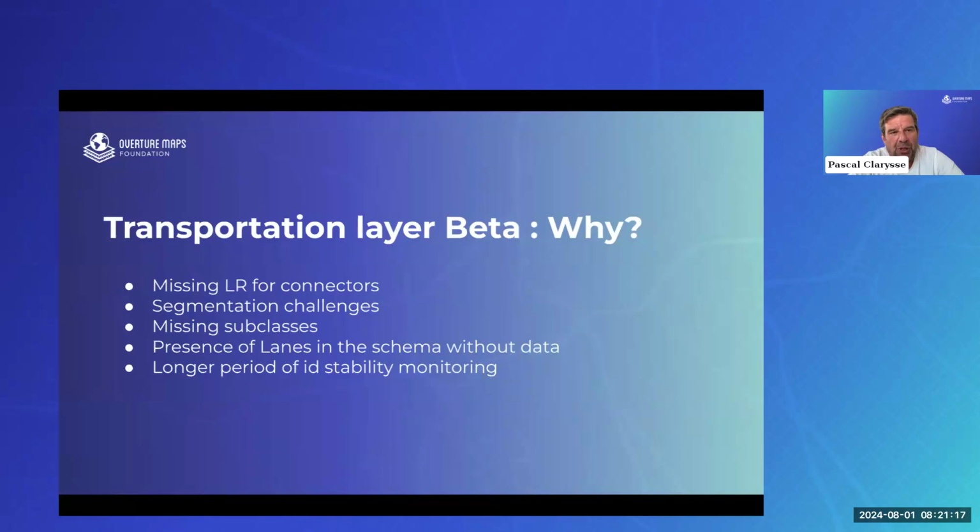So first of all, what we have identified is the fact that we do have connectors. Connectors are the locations where segments come together, but they're not splitting each other. So the segmentation is not there at those locations. And what we have learned is that for certain situations, it's not always that straightforward to calculate the position of that connector.